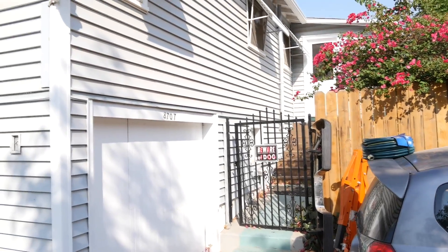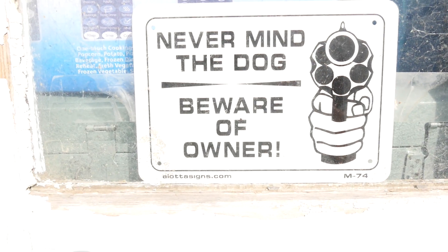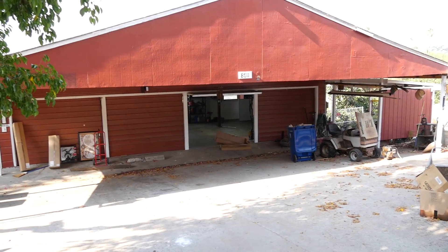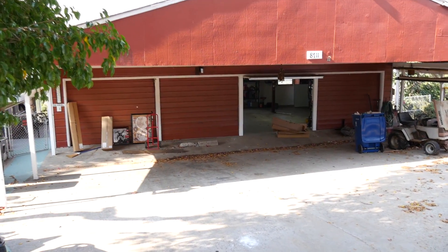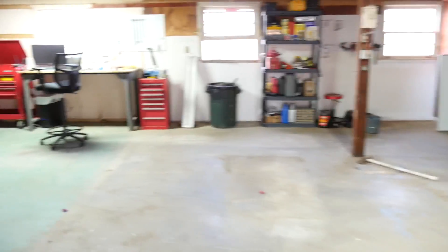To be honest, I still haven't dared go inside the guest house, because the owner of this house has this sign on the outside. I'll go in there one day. Now what concerns my YouTube channel is that this house comes with a detached four-car garage, which when I first purchased had just way too much stuff in it — there was no way I could do anything in this garage — and that's what I've been busy doing in the last two or three weeks to get it into this shape that you see here.